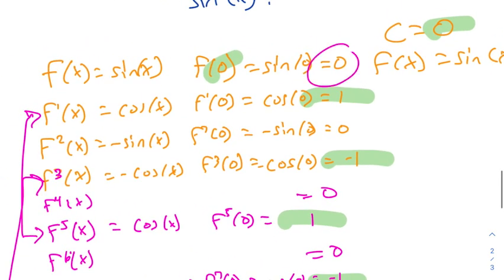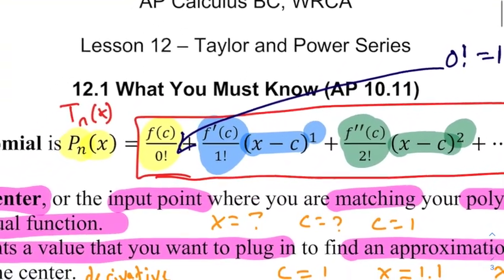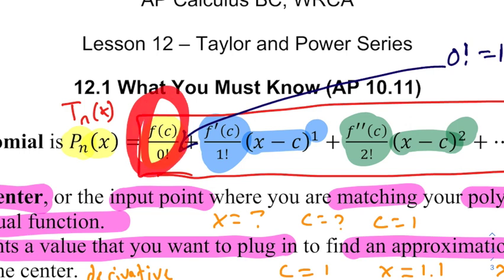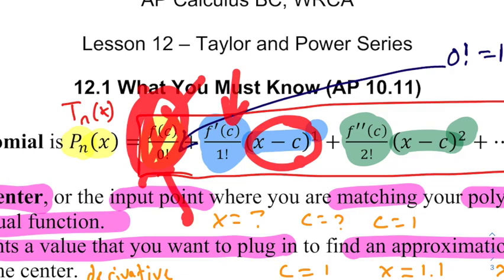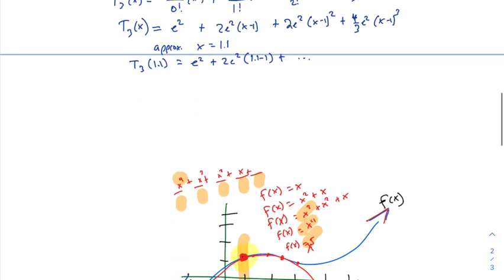So, well, here's the problem. The first answer, 0, goes in this first one, which is divided by 1 with no x. It's gone. So my actual first number was a first derivative number. That's going to get multiplied by x minus c to the first power over 1 factorial. So here we go.